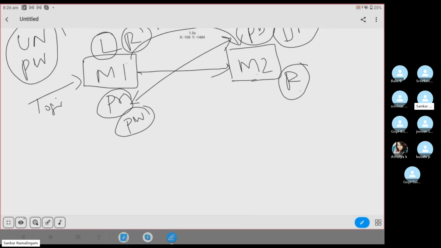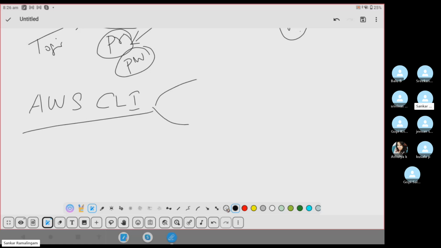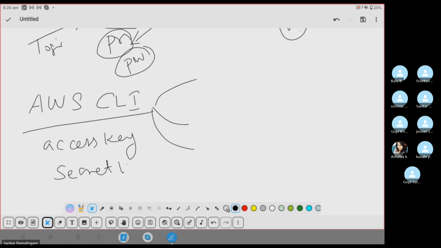Then we'll talk about why AWS CLI, because these are the fundamental things for you to understand whatever we're going to see. Why AWS CLI? What is the purpose of using AWS CLI or access key and secret key? How do we create an access key and secret key?